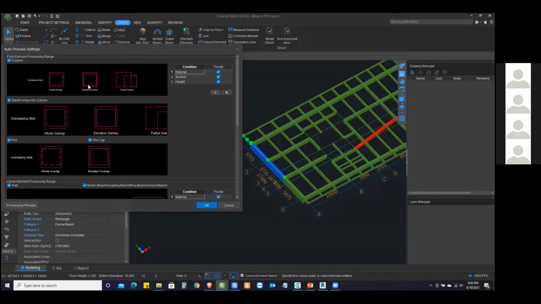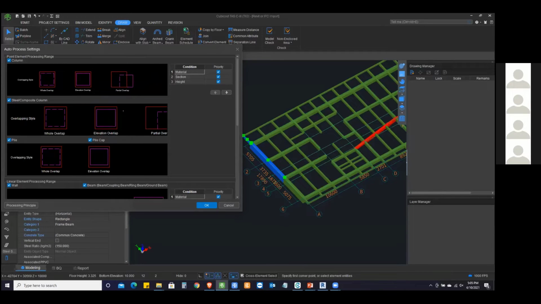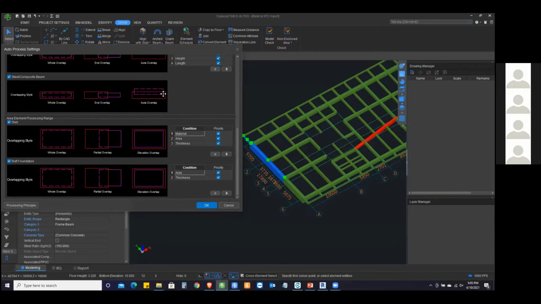It says if the overlapping is this way, then it's going to trim out this particular section. If the overlapping is happening this way, then it's going to trim out this part. This is in order to finalize the trimming or deletion of that particular overlapping, with similar rules for different elements.